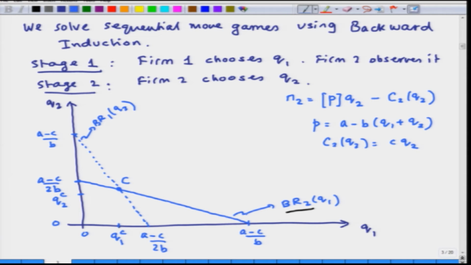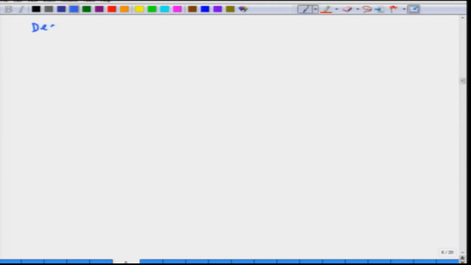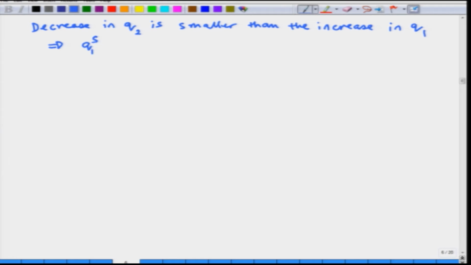So, that follows from the fact that if we look at the best response function for firm 2, given that firm 1 is producing more under the Stackelberg model compared to the Cournot model, and the fact that the best response function is downward sloping implies that the output under the Stackelberg model is lower than that under the Cournot model. We also note, looking at the slope of the best response function for firm 2, that the decrease in Q2 is smaller than the increase in Q1, right. So, let us make a note of that. The decrease in Q2 is smaller than the increase in Q1, which must imply that the total output under the Stackelberg model is greater than the output under the Cournot model, right.